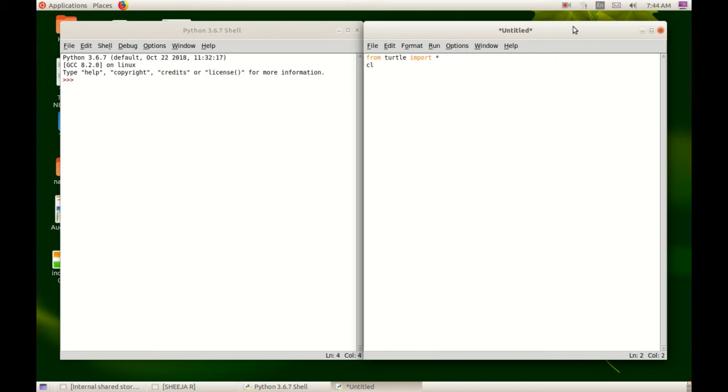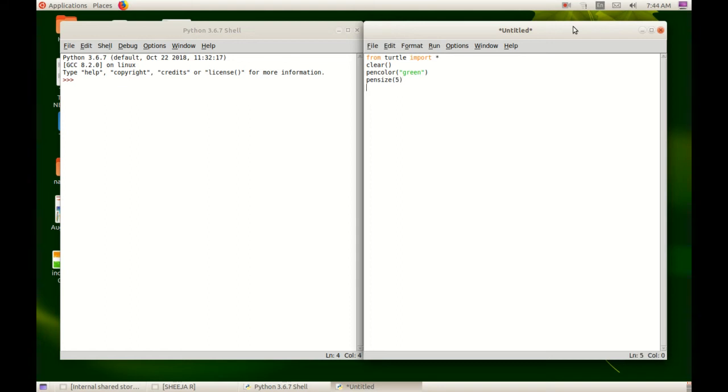Clearing the screen, then pen color, inside the bracket, double quotes, whatever color you want. I am writing green, closing it. Then we can give the pen size inside the bracket, giving 5.